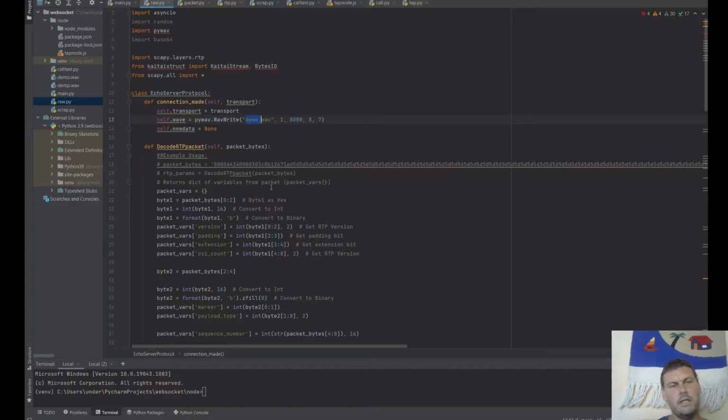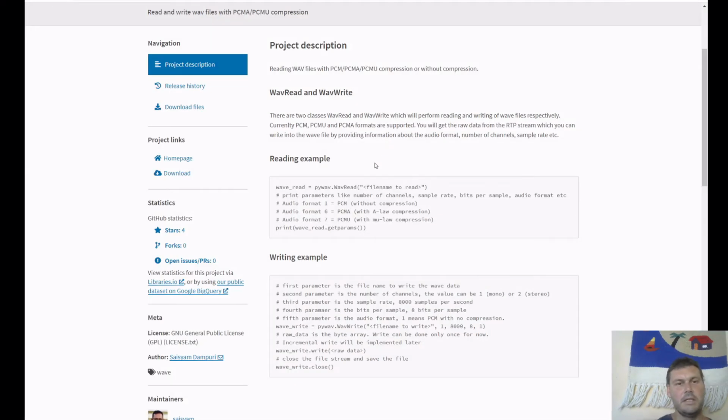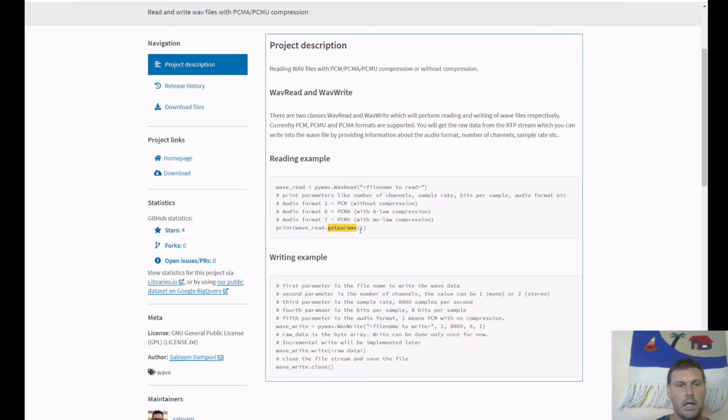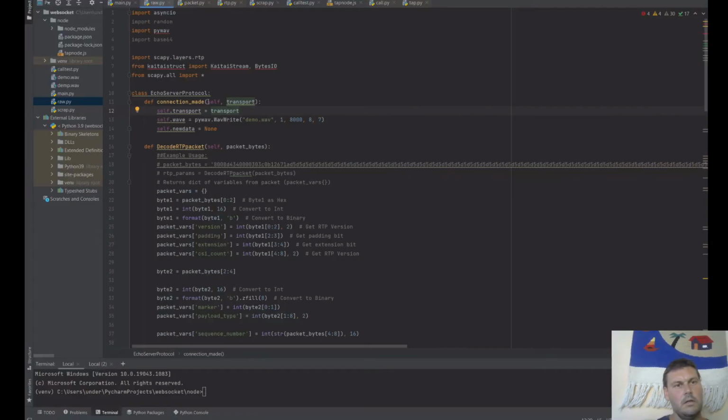We've created the wave file, and this RTP packet is sending in a compression. The compression of the audio here, the SIP compression, is PCMU in this algorithm. So in the code we have our wave writer and we have our compression and our other arguments.